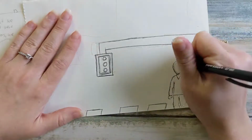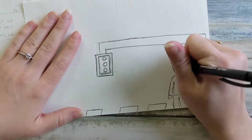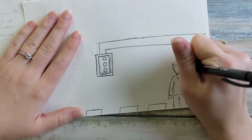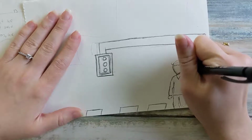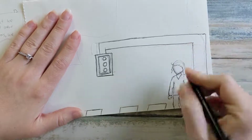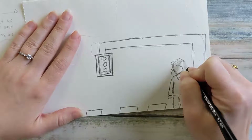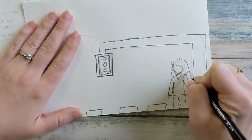Okay, and now for her hair. I have this character with really curly hair. Okay, got the bangs. And then got that. So I'm just doing kind of little jagged marks here to indicate really curly hair.